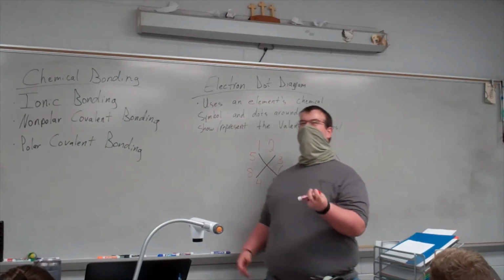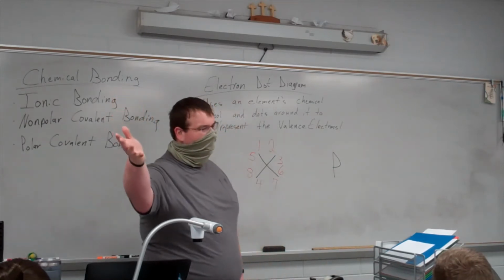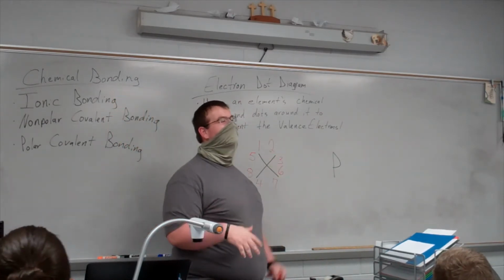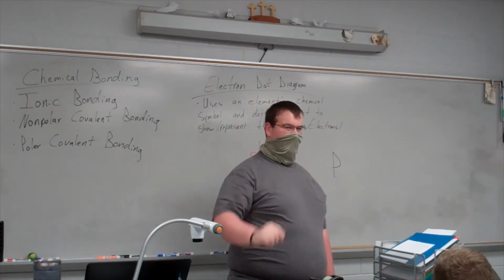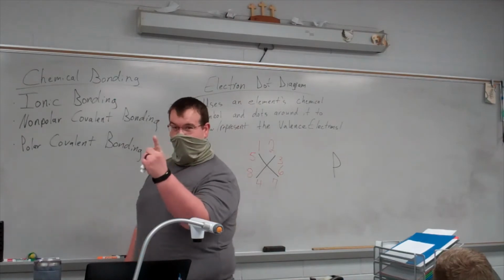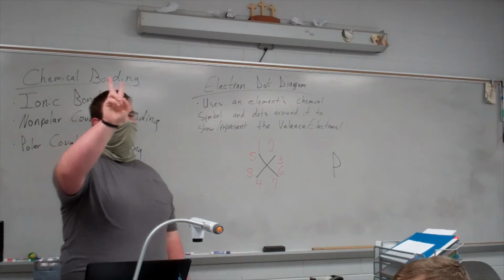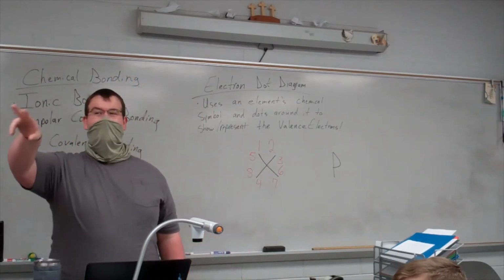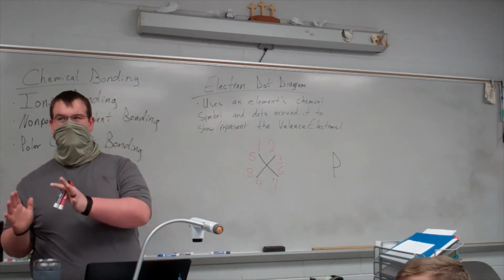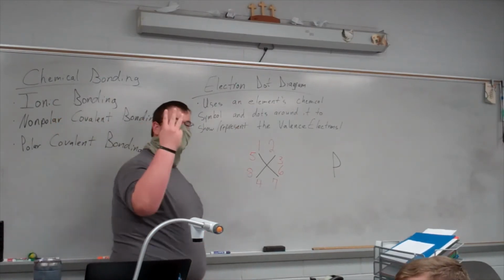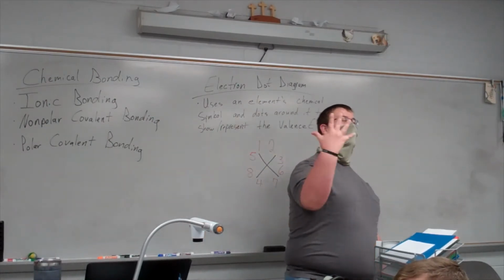How did we get 5? Phosphorus is in the 15th column. The 15th column has how many valence electrons? How do we know that? Because the first column has 1 valence electron, the second column has 2 valence electrons. We do not worry about the D block. We go to the P block, so we jump to the 13th column. The 13th column has 3 valence electrons. The 14th column has 4 valence electrons. The 15th column has 5 valence electrons.